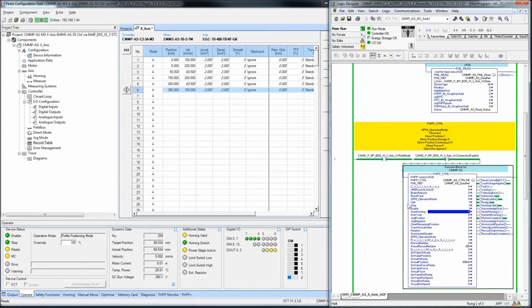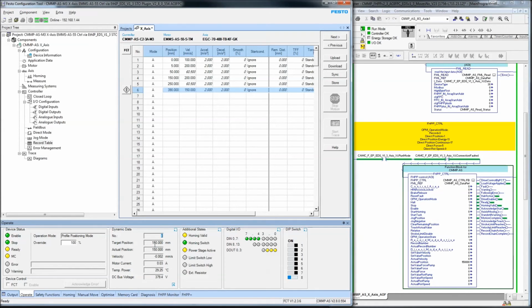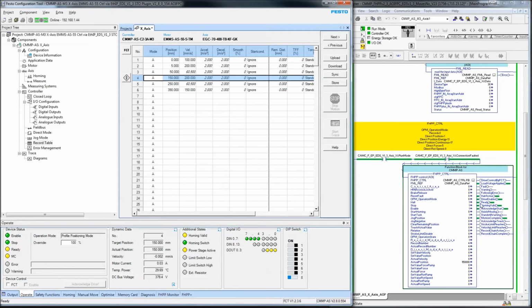Yeah, let's do a move. So there's two modes of operation: there's record mode and there's direct mode. Record mode is, as we say here, 0 right here in this field. And in order to execute a record, you put a record number here. Let's say record number 4. And you put a start task in, and it just moved. As you can see here, it executed record number 4. Target's 150, which is like this one right here.